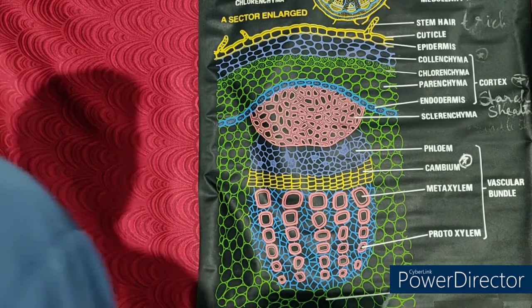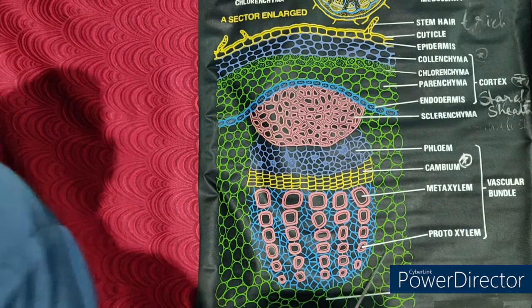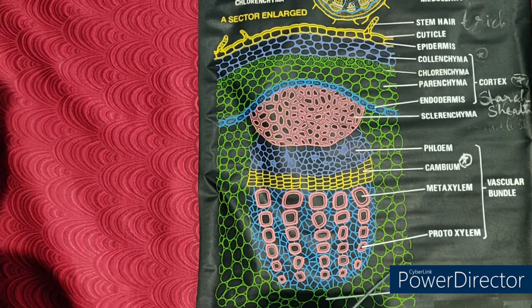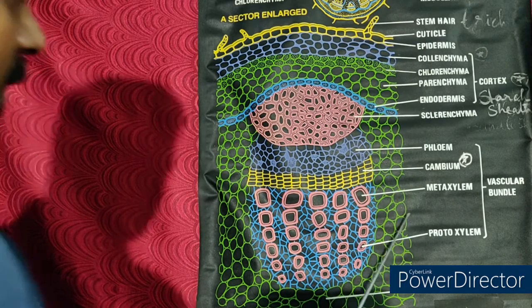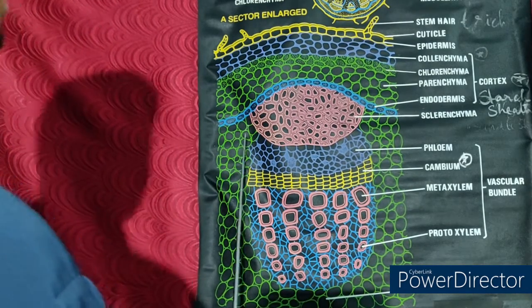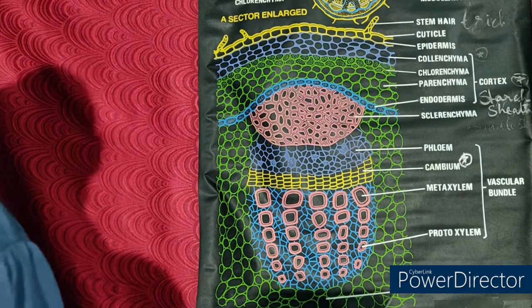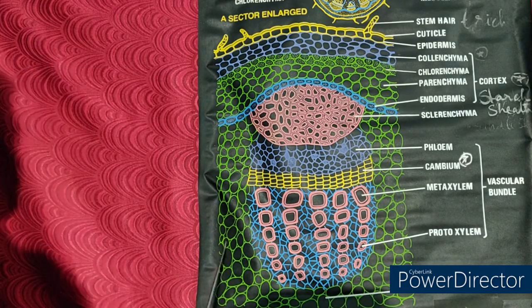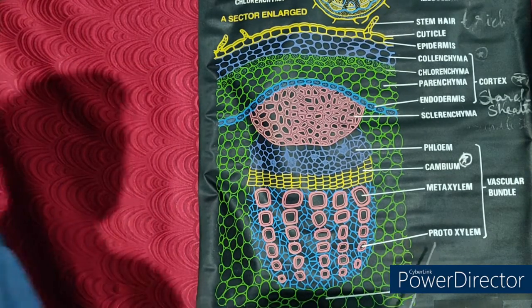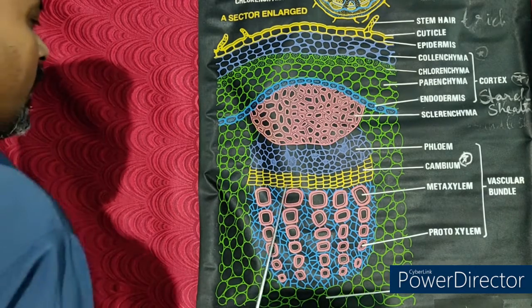Then next let me finish with the pith, because they are large. This comprises many large cells with more intercellular space. Can you find intercellular spaces? So intercellular, that is, in between the cells you have spaces, and since they are parenchymatous in nature, as usual, pith is involved in food storage. Then coming to the vascular bundle.